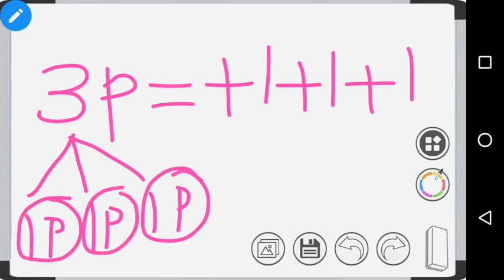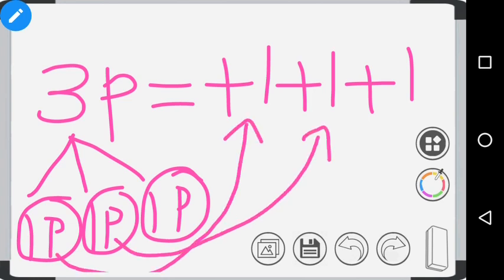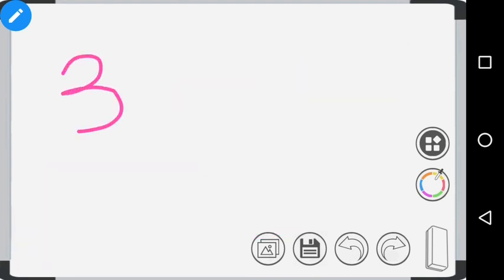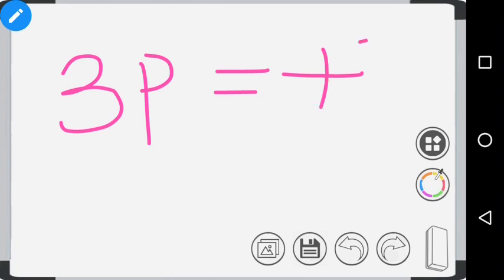There are 3 protons. What does that mean? 3 different protons, each proton has its own charge. The first proton will have plus 1. Another proton will also have plus 1. Another proton will also have plus 1. So totally 3 protons, and we can represent it as plus 3 in mathematics.